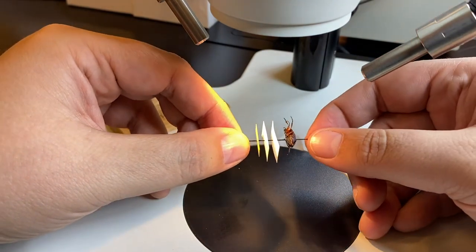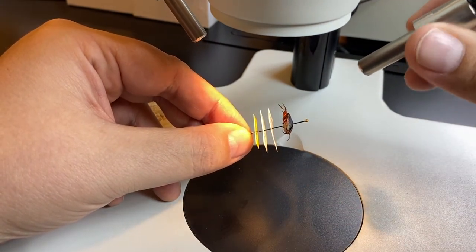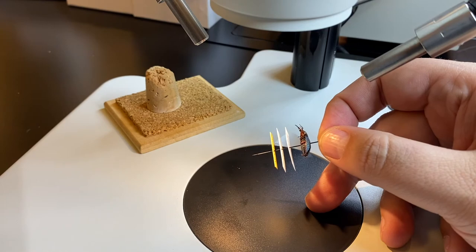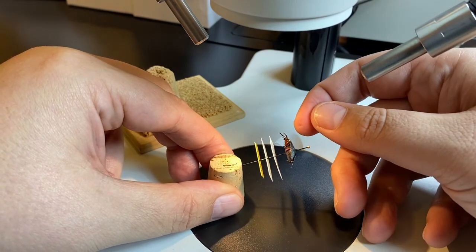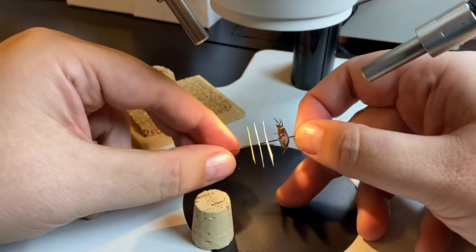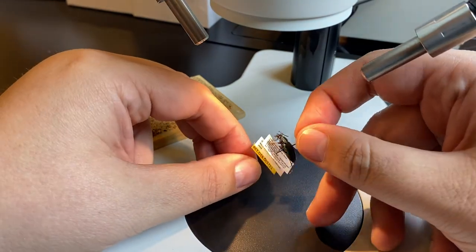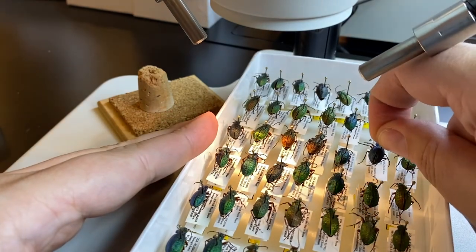I'm right-handed, so I hold the head of the pin in my right hand — I find that much more comfortable, though it might differ for you. With my left hand braced against the table holding the specimen still, I can adjust my lighting, focus, and zoom on the microscope. At super high magnifications, I actually prefer just using a single cork. I can rotate the specimen to see exactly where I want — maybe on the eye or mandible to see if there's a seta coming out of a puncture — get it just right, bring the cork in to hold it there, and then zoom in or out as needed. Then I pull it out, move it around, replace it in the unit tray, and pull out the next specimen.